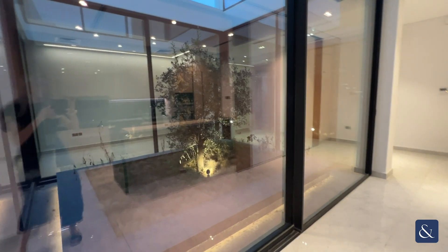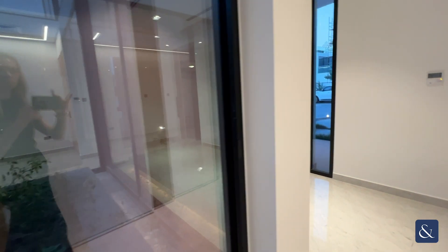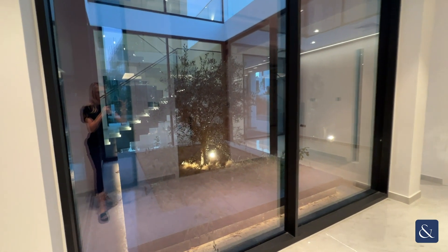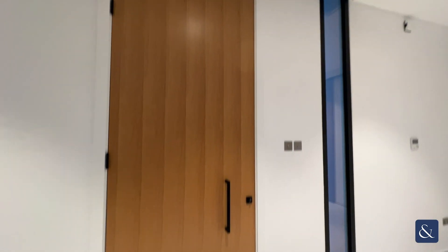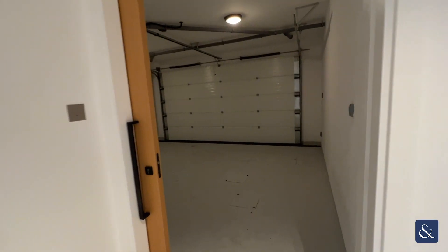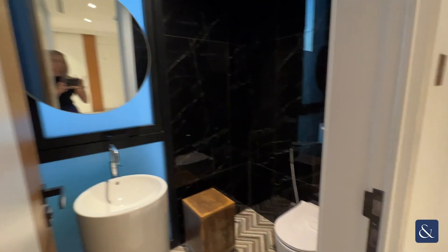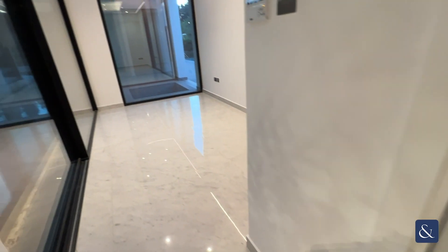This contemporary villa brings a natural space and modern design throughout, with a beautiful tree and natural element right in the centre of the home. You have your front door, your garage just on the left, and your guest WC. All wood and black matte finishes are carried throughout the property.